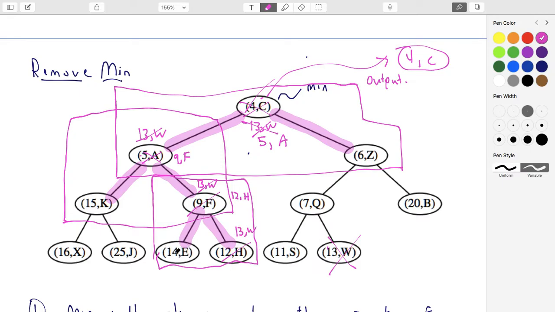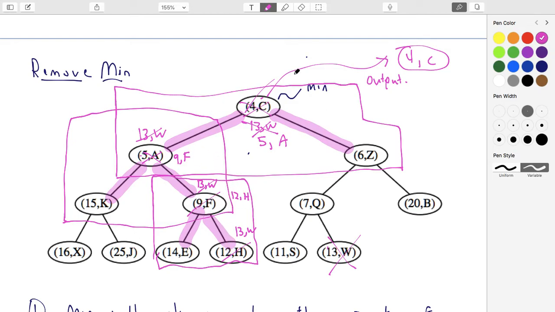We didn't touch this node. It's a leaf node anyway, but if it had a subtree, we wouldn't have to look at that subtree. Because this is a leaf node, it has no children, so there's nothing else to consider. Okay, so we're done. And I should note that if the node we bubbled down was actually smaller by the time we got here, then we would just stop. So once again, going all the way to the leaf node is a worst case scenario.